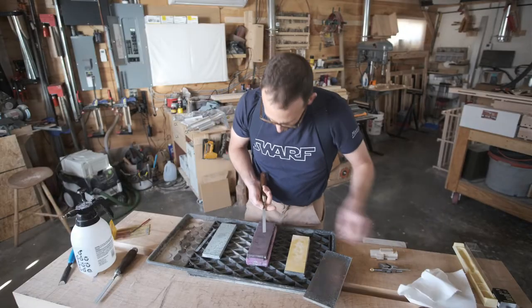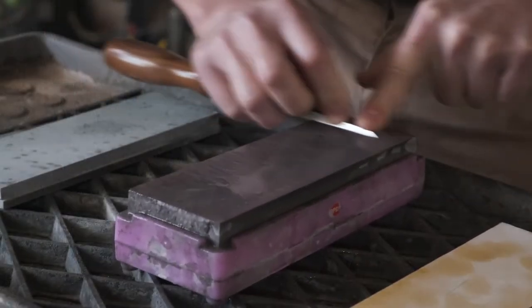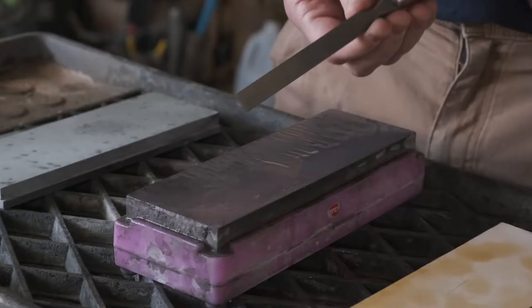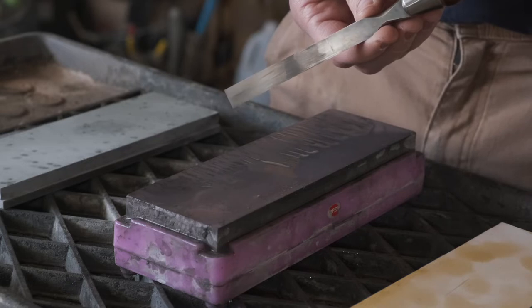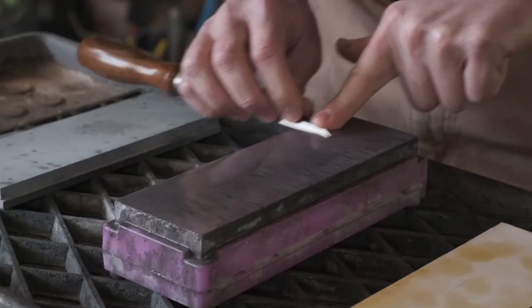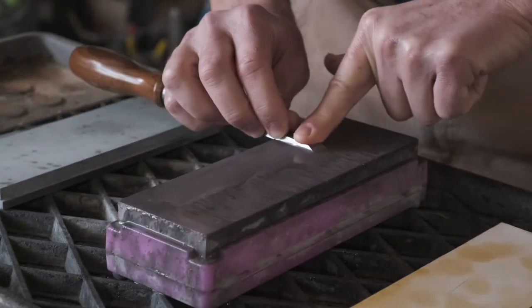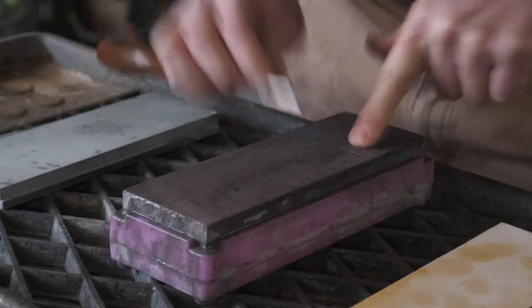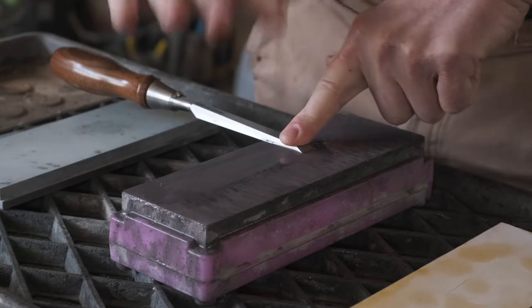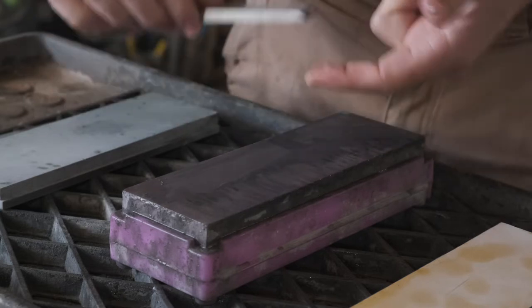So wipe this off and take a look. You can see it's starting to get a little brighter at the end than it is on the rest of the chisel. I'm going to flip this stone around so I can get a fresh edge and go along the length across the short dimension of the chisel to put a new scratch pattern in. When I pull the chisel off of the stone, it's so flat that it actually suctions onto the stone, and I want to be sure not to lift the handle up — I want to push the handle down and break it free that way because I don't want to dub the edge.